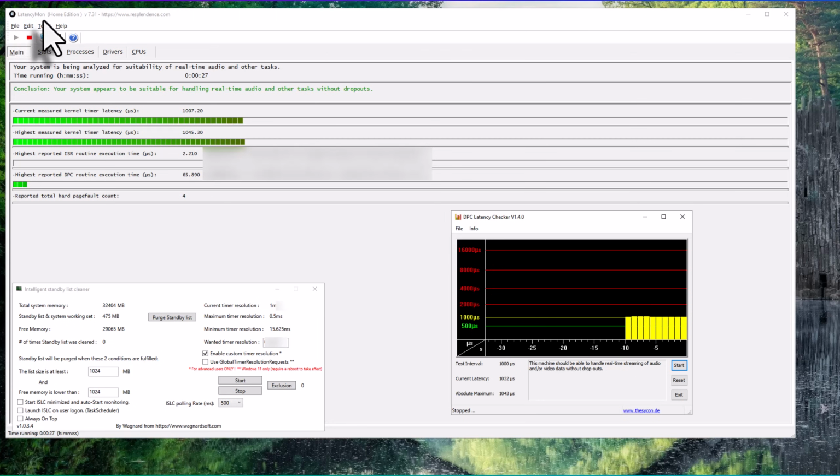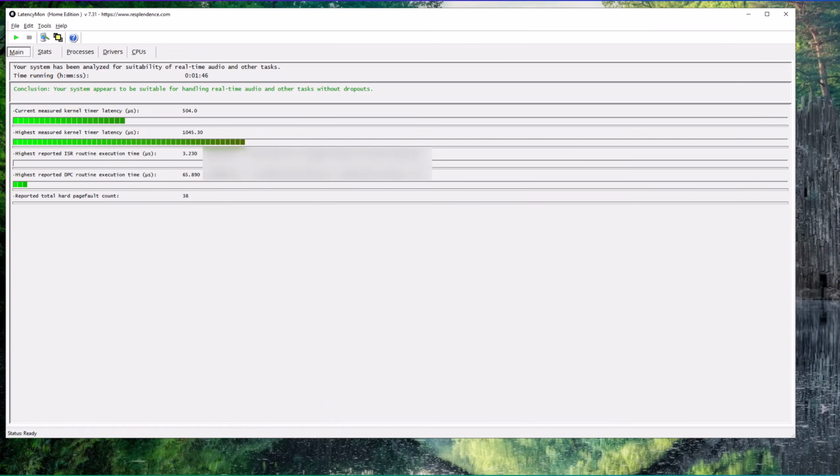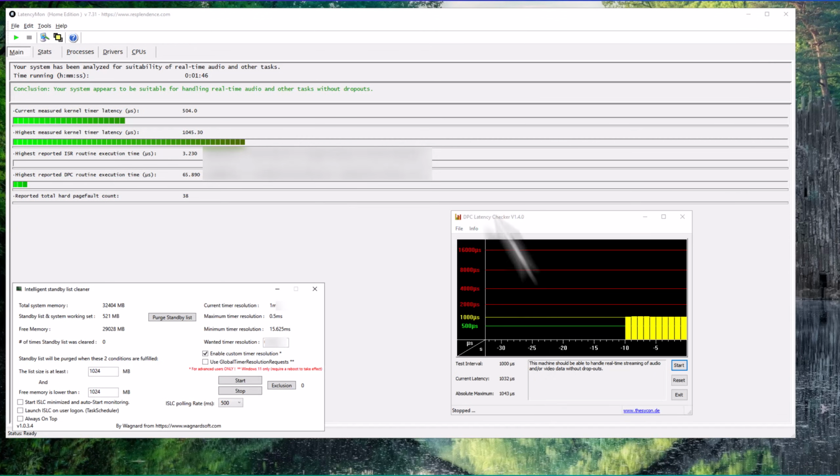Why has LatencyMon not been able to replicate this from DPC Latency Checker? I don't know. It does affect how competitive you are in Call of Duty, Battlefield, CSGO, Valorant, and all the other games you like to play competitively. This is how to fix it. Now, what I'm going to do is stop it. Do keep in mind, I am recording, so there's going to be some fluctuation.